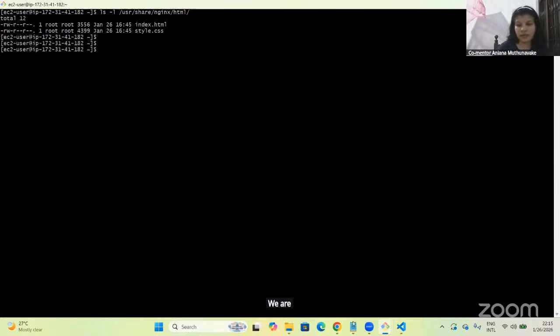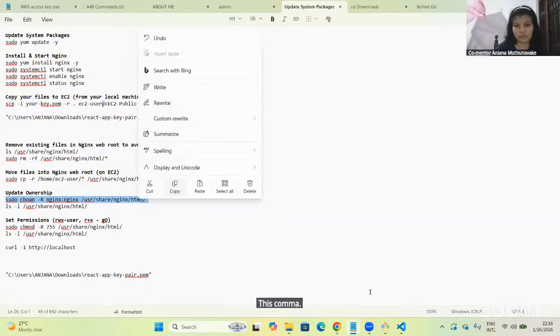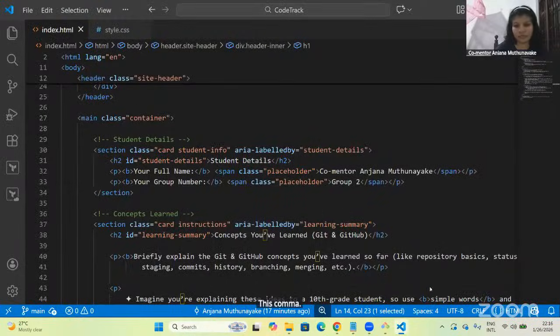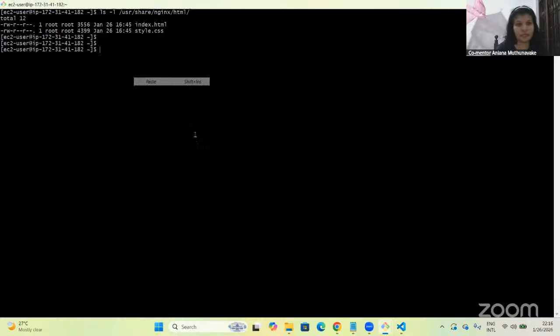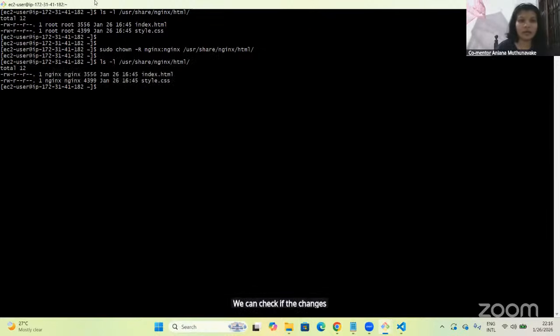We are going to change the owner to Nginx, and for that we are going to run this command. We can check if the changes have been applied. You can see root is changed to Nginx.